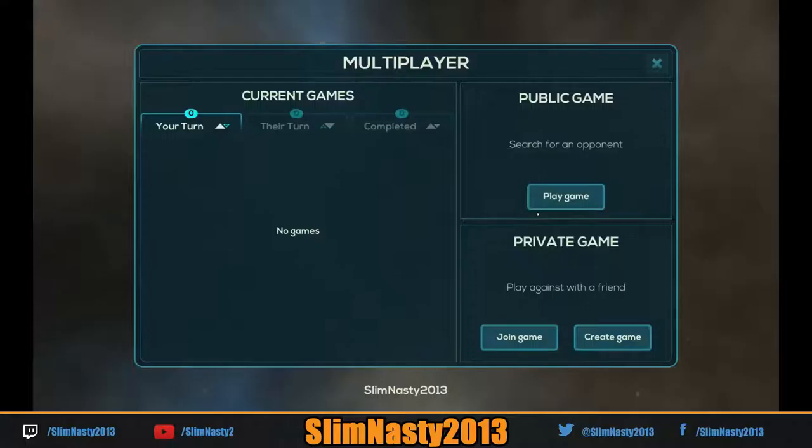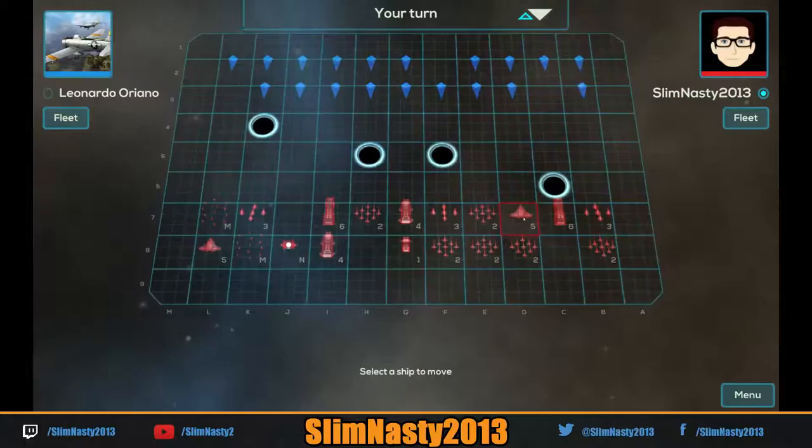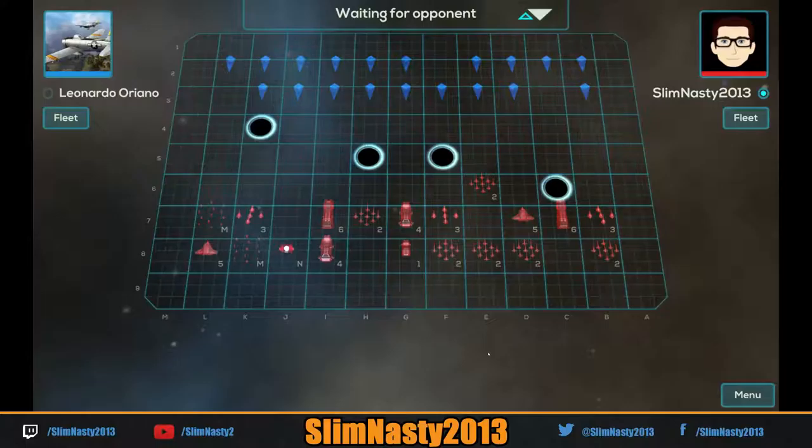Public game. Search for an opponent. Here you go. Leonardo. We've got one. Let's do it. Let's just start it. We're just going to go in. See how it goes quick. We might have to quit out. He might take hours to make a move.